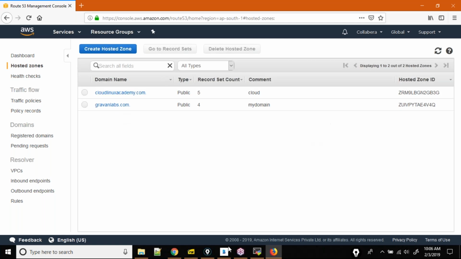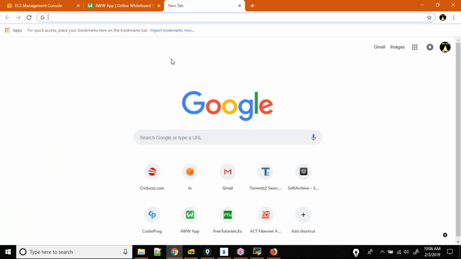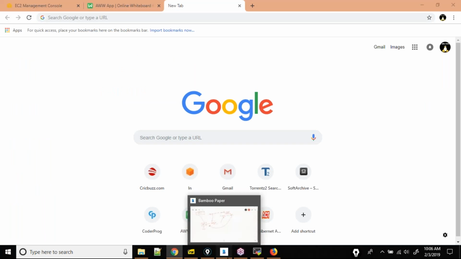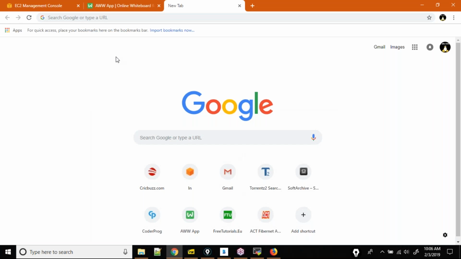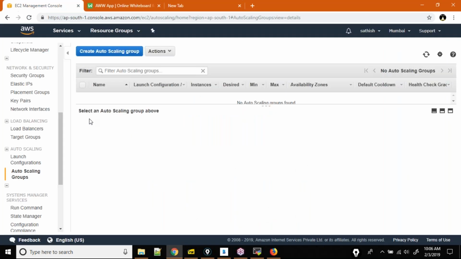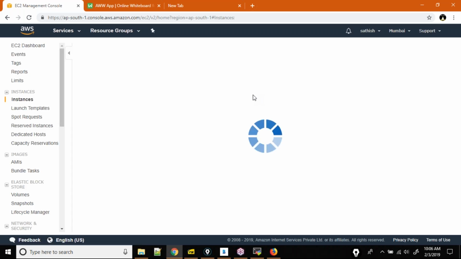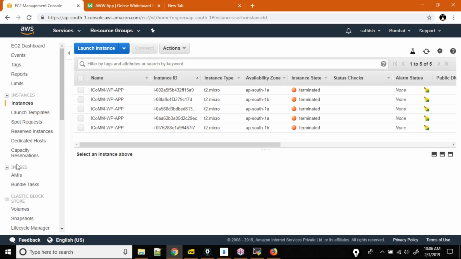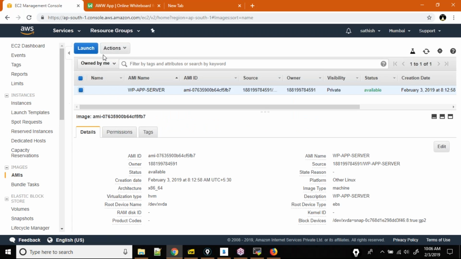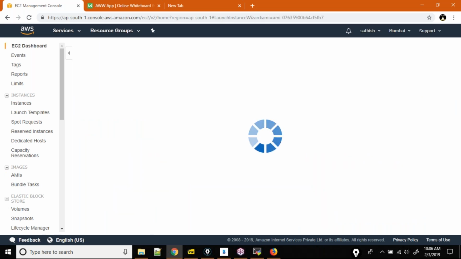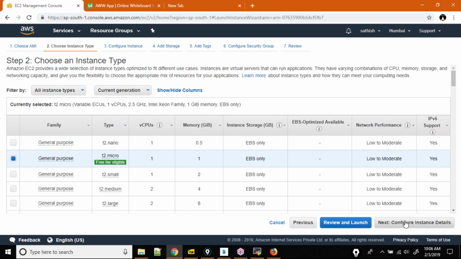Okay. Now, this is what basically happens as I told, right? Now let's see how we can do the mapping and all those things. Oh my god, we have deleted all the things, right? I think we have deleted everything. But I think we have the AMI, right? Yeah, we have the AMI. So quickly I will create an instance from this AMI because it has the application, so I don't need to install the application again.